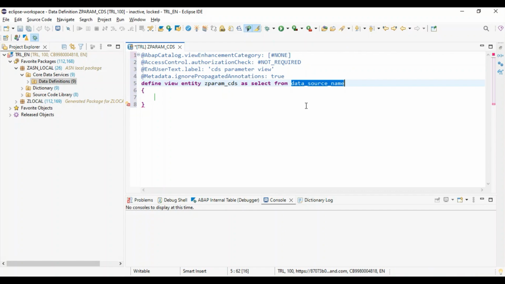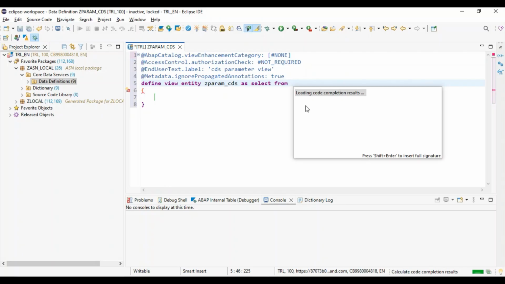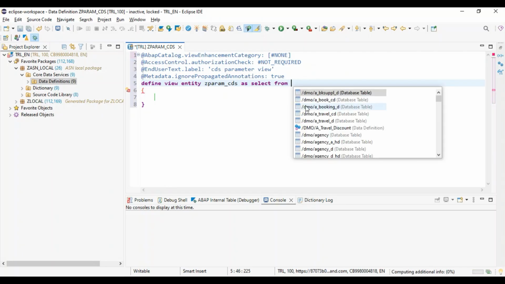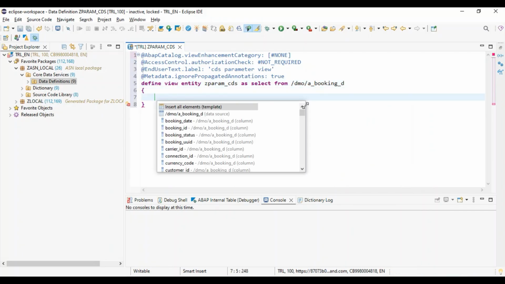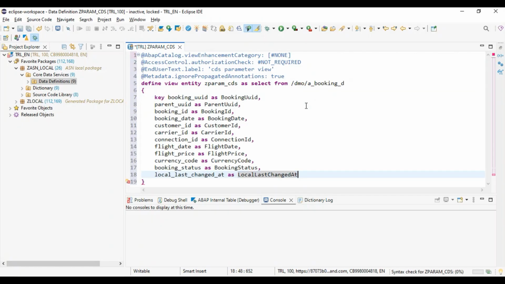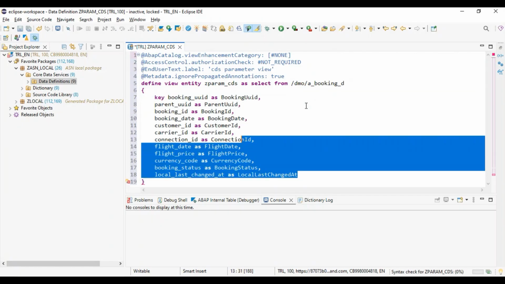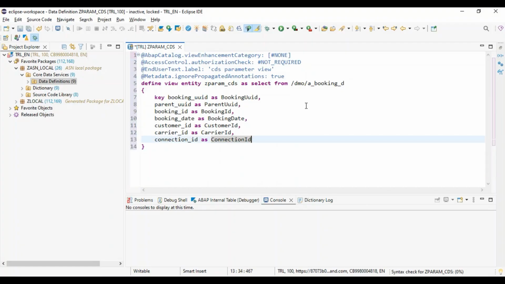So select from, I'll select the data from our booking table. So let me select the booking D, and I'll press Control space here. I'll do insert all elements. I'll delete a few of them as of now. Let me save it.